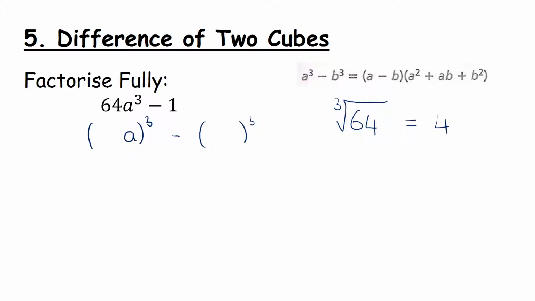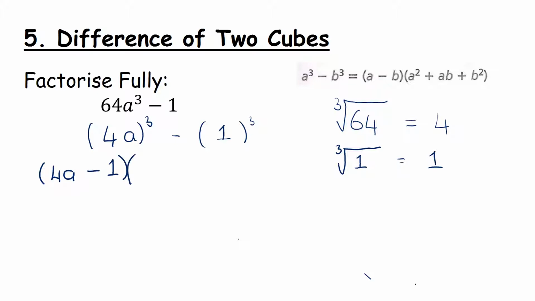Okay, so the way to check for a cube is this cube root. So where a square root is the opposite of a square number, the cube root is the opposite for a cube. So in this bracket we're going to have 4a to the power of 3. And again, if you weren't sure about one, we could use that cube root and it will give me 1. So this is going to be 1 to the power of 3. Remember, 1 multiplied by 1 multiplied by 1, you can keep multiplying it by 1 and it will still stay as 1. So now using our formula, we'll have 4a, so the first term, minus 1.